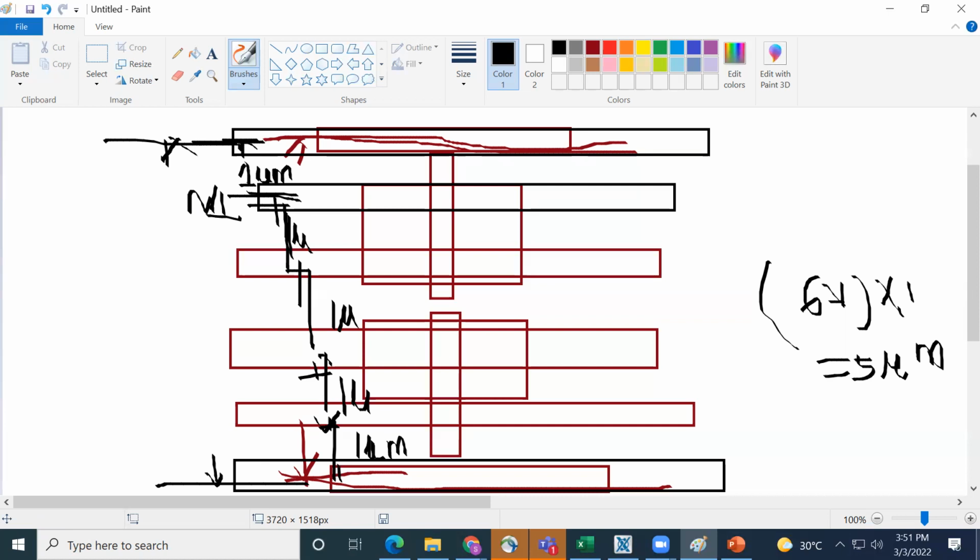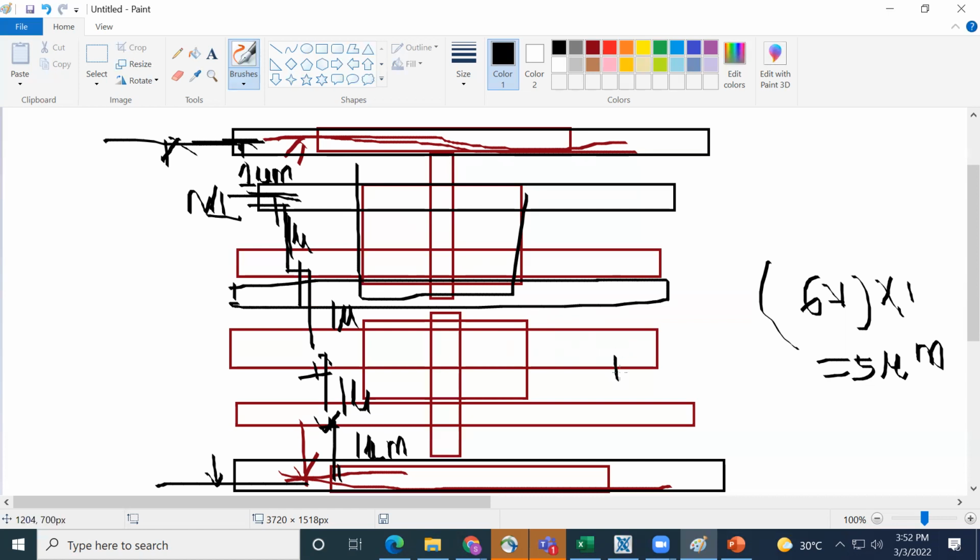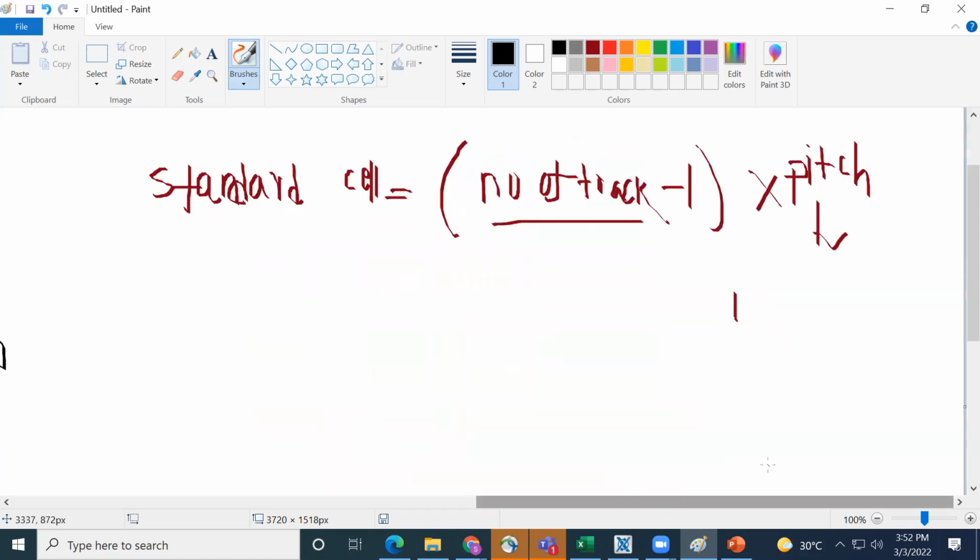Otherwise understood, but sir, why is it only 6 tracks? It could be even more, right? Yeah, it depends upon your device width. They will cross check whether you work or not. Generally the PMOS width is a little bit more, so for PMOS you take 3 metals. Suppose this is 128, this is 240. So this is 2 tracks, this is 3 tracks. For the tap 1 track, here 1 track. So total how many tracks? 7 tracks.